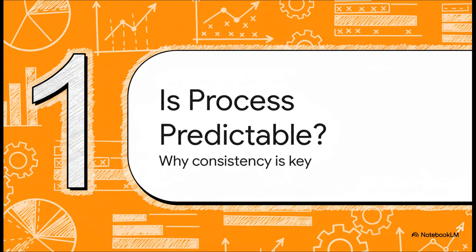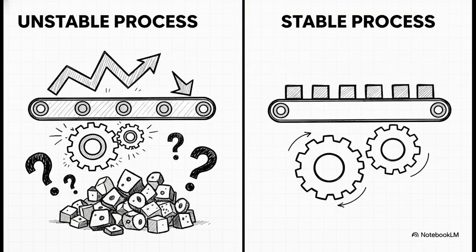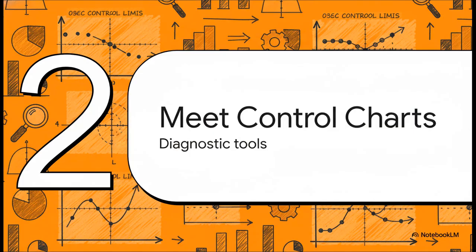All right, first things first, let's really nail down this core idea. Why are we so obsessed with knowing if a process is stable and predictable? What's the big deal? Well, it's actually pretty simple. If you can't predict the outcome of your process, you have zero control over its quality. You just end up with defects, a ton of rework, and all kinds of wasted time and materials. A stable process, on the other hand, that's a consistent one. That's the goal.